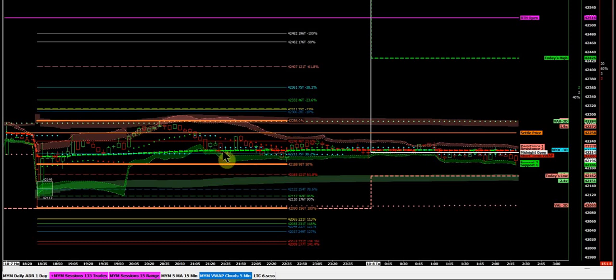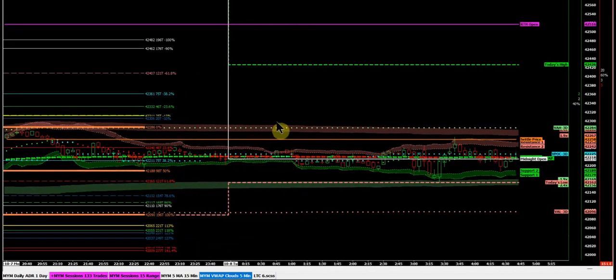So as it got close to the pullback line, as it went back up, your 90-minute VWAP is flattening out, VWAP extension is flattening out, and then pop back up. You get out of your short trade. So one long, one short, and then you wait. Now you're into the new day. Not a tremendous amount going on. You could scalp this a little bit between your 90-minute value area high and 90-minute VWAP extensions.